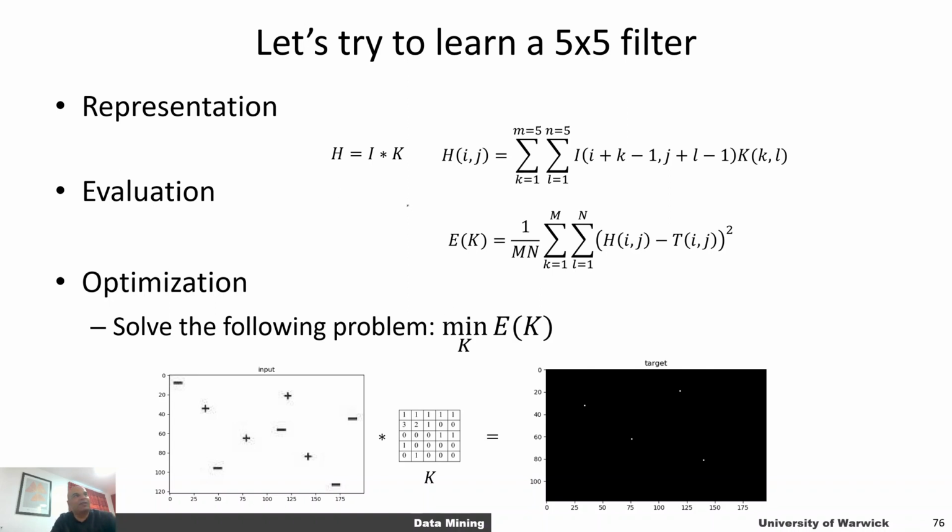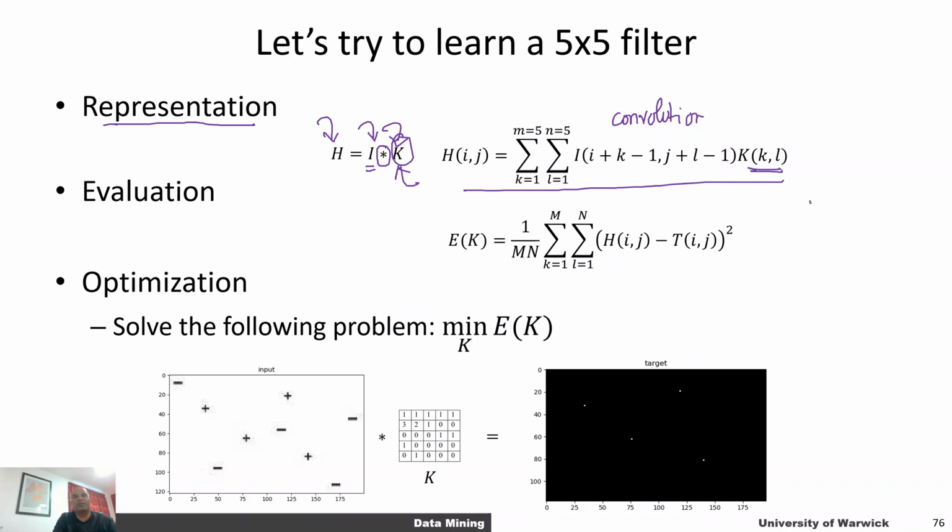So instead, we fall back to our basics. Instead of using a fully connected neural network, we want to find a filter, or a kernel K in this case, so that when I convolve this kernel with the given input image using this particular operation, which you know is already available to us in PyTorch, we can use the built-in convolution operation of PyTorch to perform this representation. So the input is essentially this image I, the output is image H. The parameters of this machine learning model are going to be these weights K that we don't know.